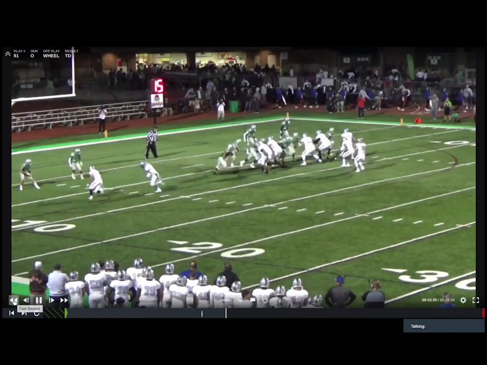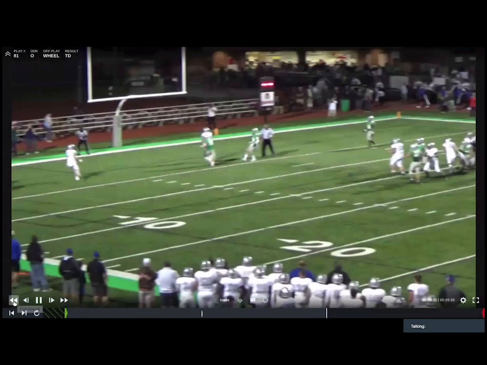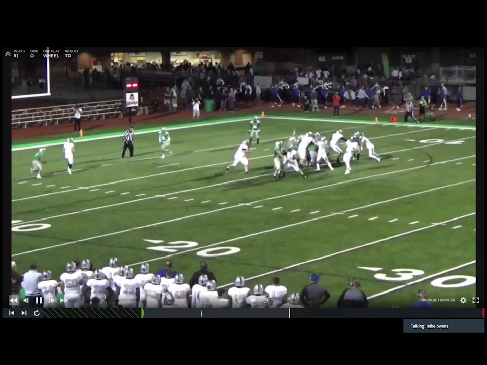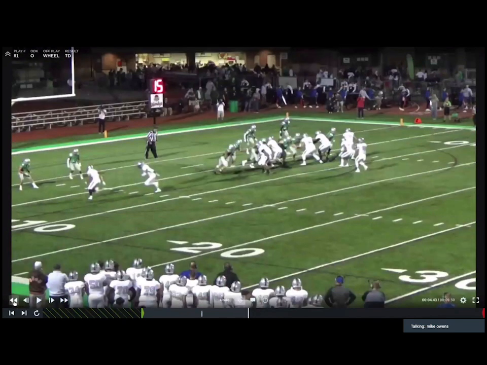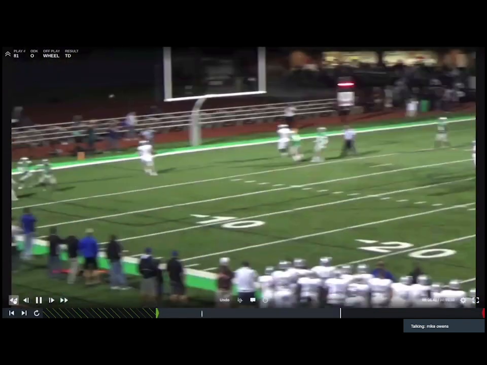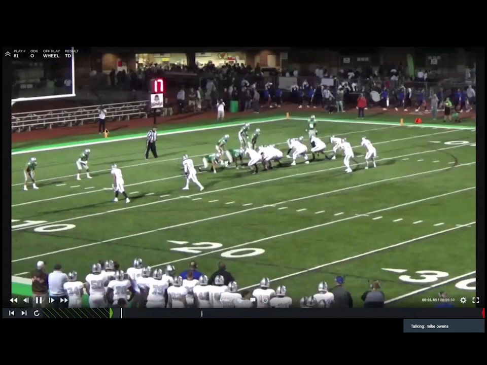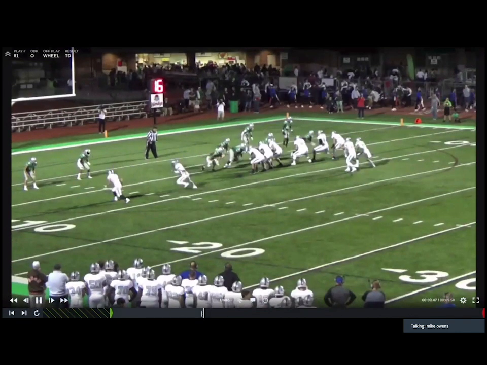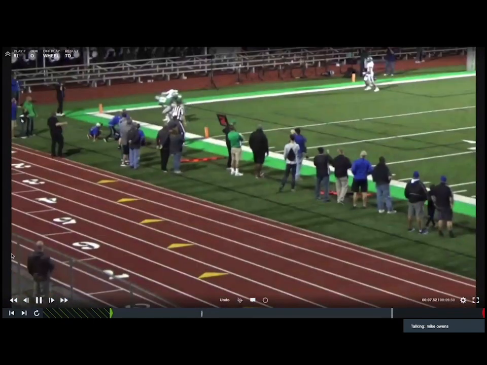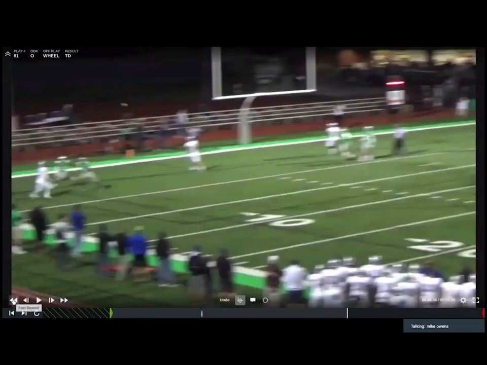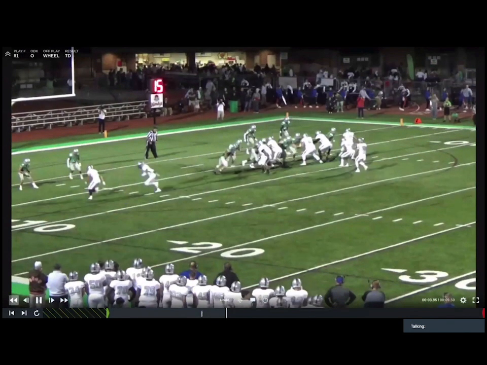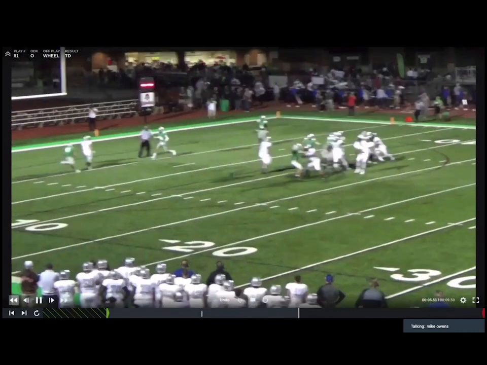So as you see here, the corner comes off of our number 1 receiver. He does not get to his outside shoulder because he was pretty deep as a number 3 defender, and he is running right now on that wheel route. So we had 2 choices here. We could have hit number 1, as you see, right up the seam.